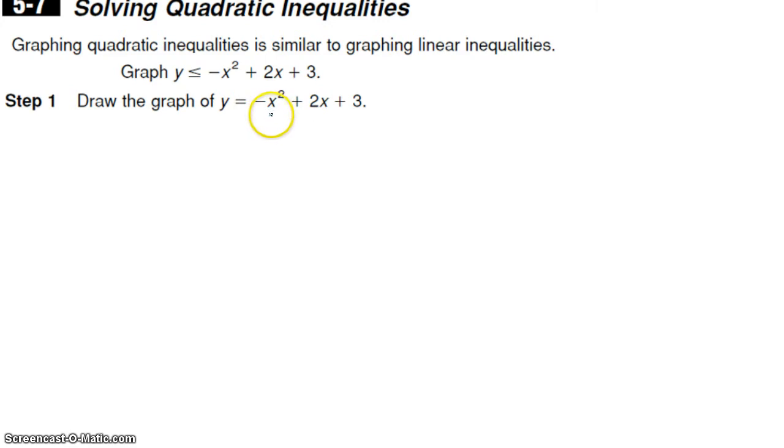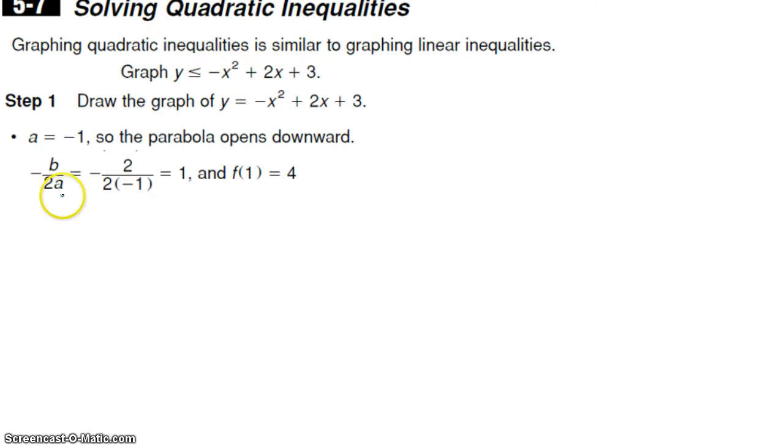So we're really just going to graph this parabola. So a few things to note. You see that it is negative, so this is opening up or down. I hope you said down. And then we also know our 3 is our what? Did you say y-intercept? Okay. So we know it's opening down.